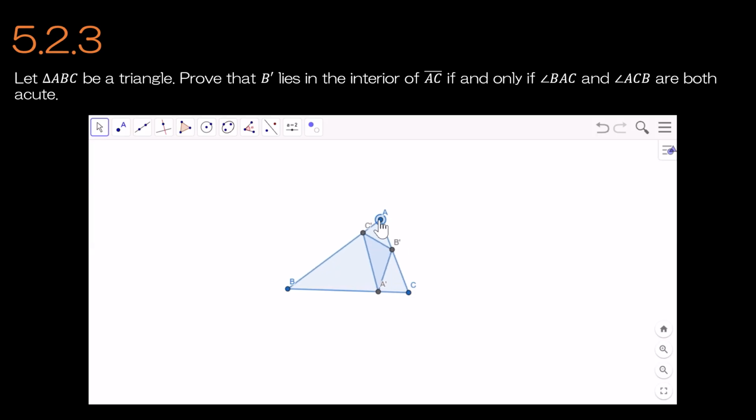So I can see by doing some experimenting, obviously A is not acute and B prime is not in the interior of AC. So you get the idea that this is what I would do before I would do a proof so that I could then make that determination. But again, if I wouldn't have made those sidelines of AC and AB and BC longer, then as I continued to do this, those A prime and B prime or C prime points would all just disappear. So that's just a little hint for you as you're going through your GeoGebra work this week.